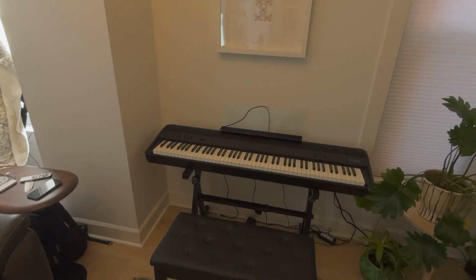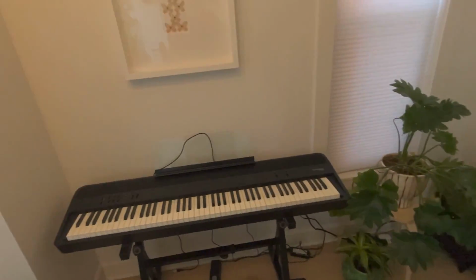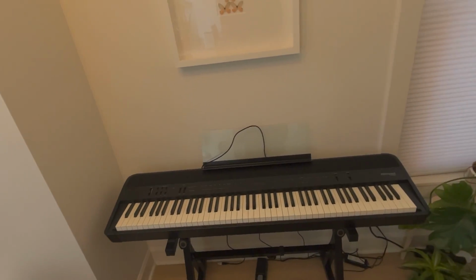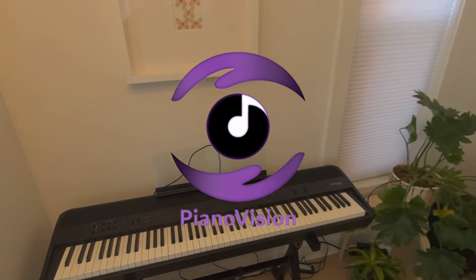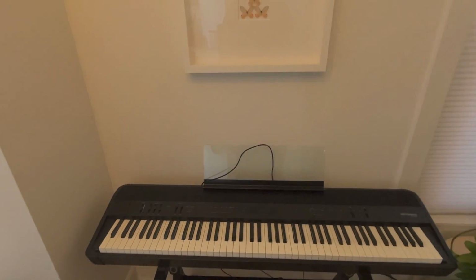So I like to play the piano quite a bit, and when I first got my Quest 3, it kind of reignited my love for the piano. There's a really cool app called Piano Vision that allows you to see the notes floating in front of you, and it helped me learn a lot of kind of complicated songs.